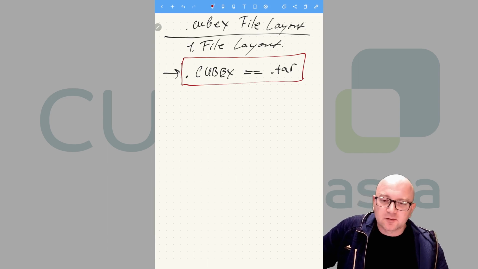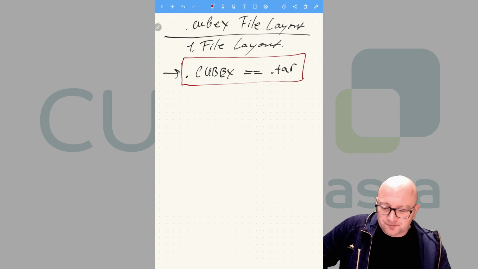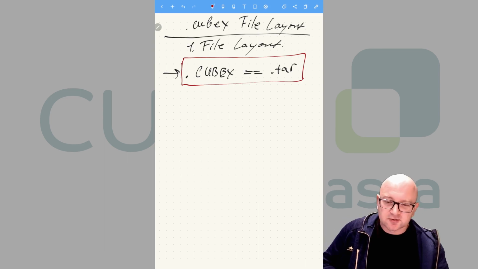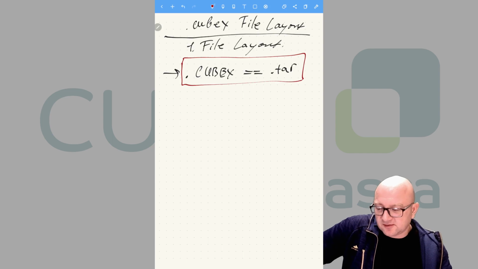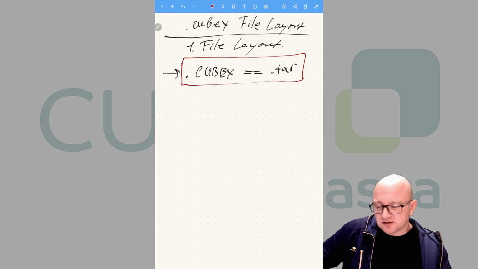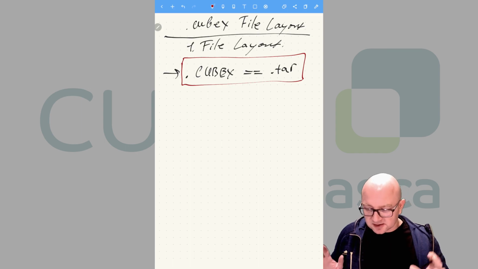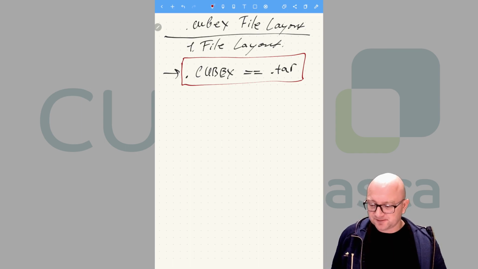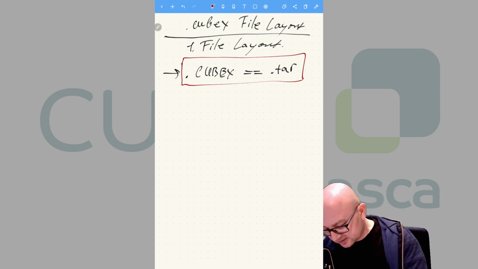One can always rename .cubex into .tar and use the tar utility to split out every file, every data separately. That's what we use for debug purposes, and that is how one can detect if some bug in a writing library occurred and data corruption occurred.